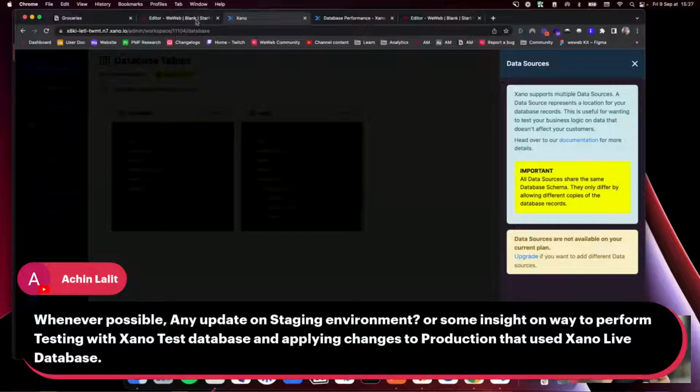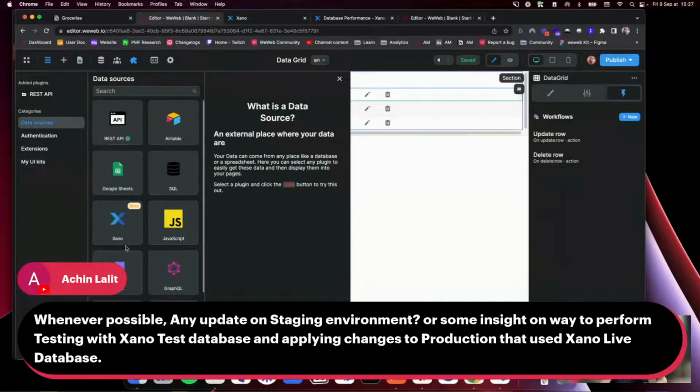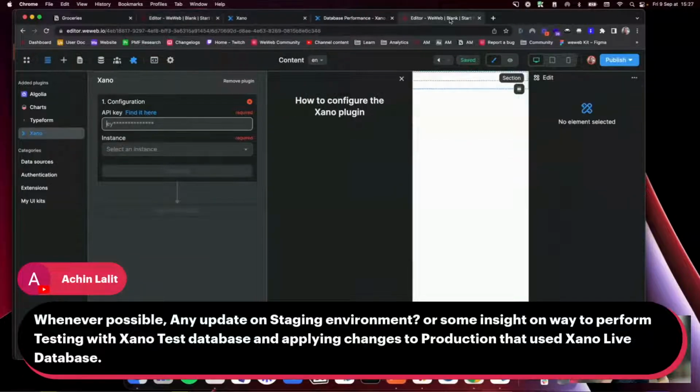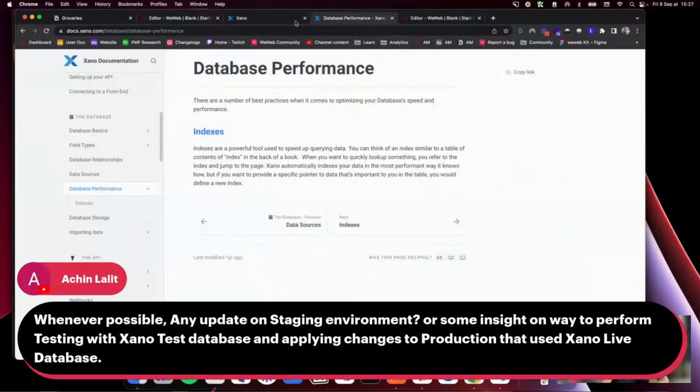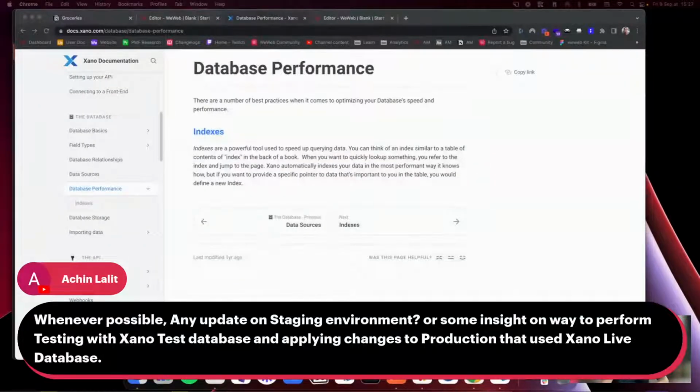Yeah, so we actually had a similar question a couple of weeks ago from Frikofu, and at the moment when you use the Xano plugin, let me set up quickly a Xano. My account.